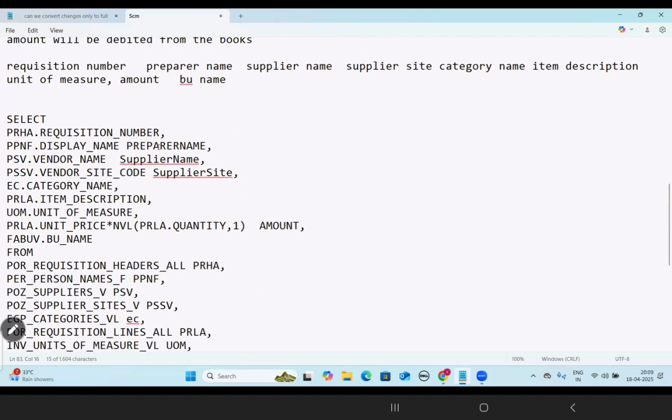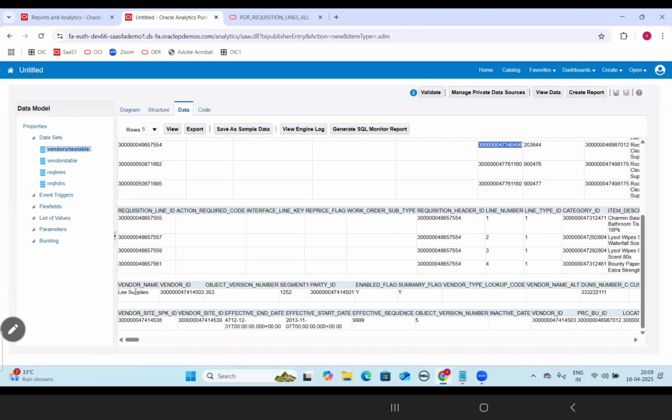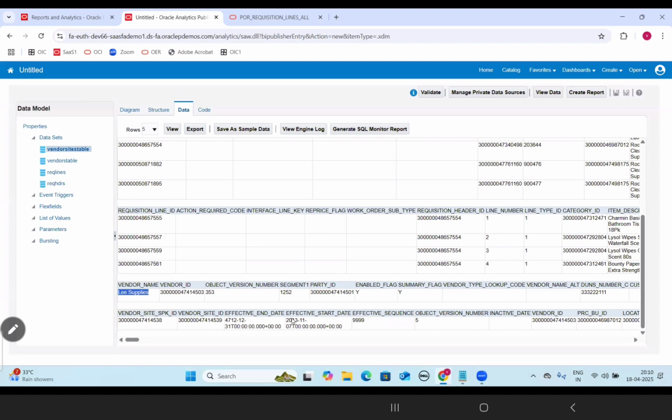See, buyer name or preparer name or employee name, worker name, everything is the same. So the preparer is the one preparing the requisition. Normally a company employee will prepare the requisition, right? So for this supplier, who is the buyer? Our company, one of the employees, correct or not? That means we need to find out the employee name also, who has prepared the requisition. For that, what will we do?